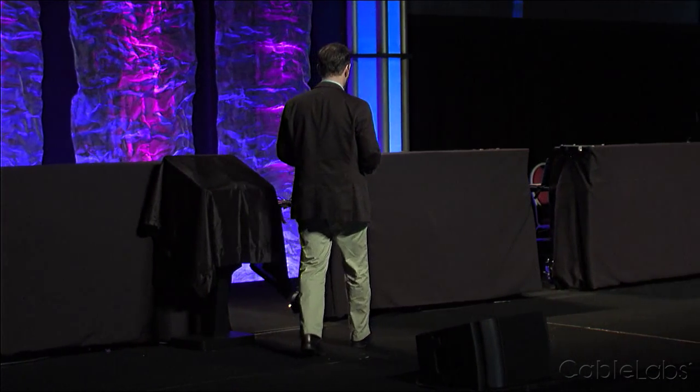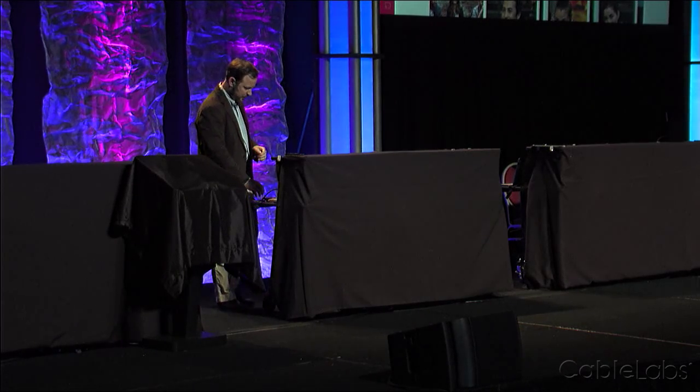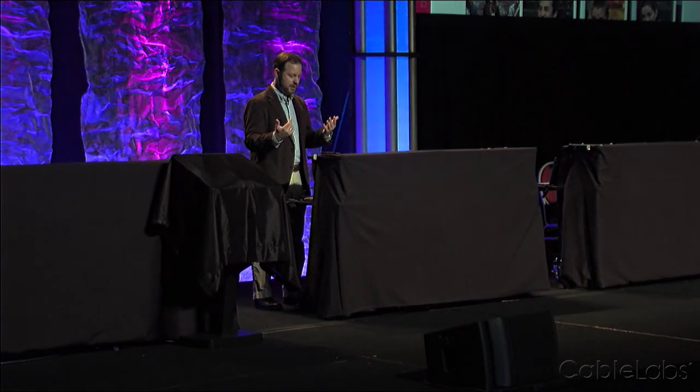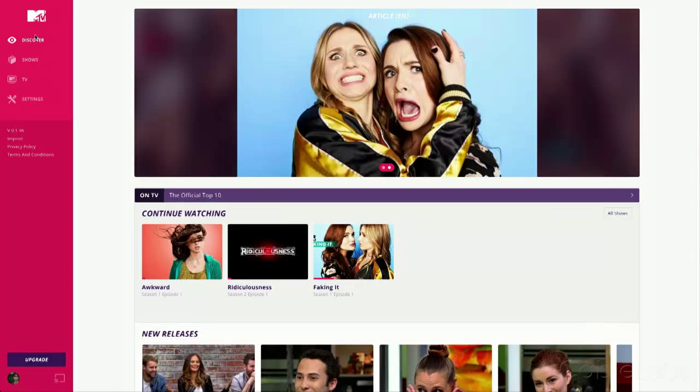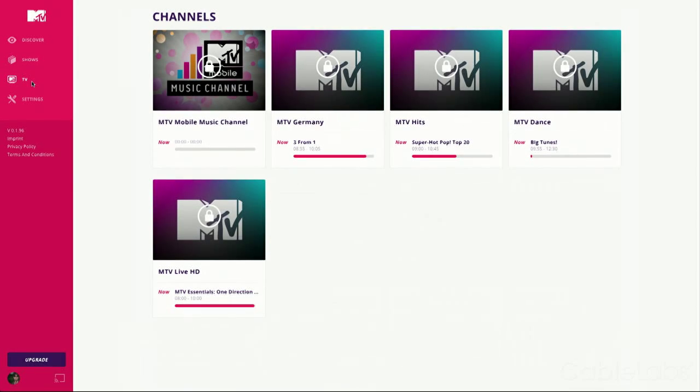For that, I'm going to show you and demonstrate a little multiscreen experience. Imagine I'm your teenage kid. And I want to access my favorite MTV content through my laptop and to get it onto the big screen. And what we're seeing here is our HTML5 interface to this service. And it has a couple of shows in the library. It even has some live TV channels connected that are blocked here because we're out of region.